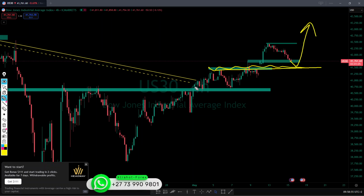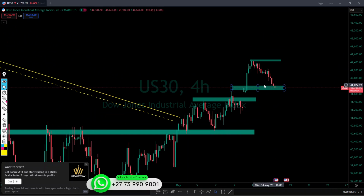As you know, we still have retail sales. If the news is not really that great on the retail sales, we might start to see the market reversing aggressively, as that is going to make the dollar a little bit weaker. But at the moment, it seems like the market is going towards that resistance. But at the moment, there's nothing that we can do.